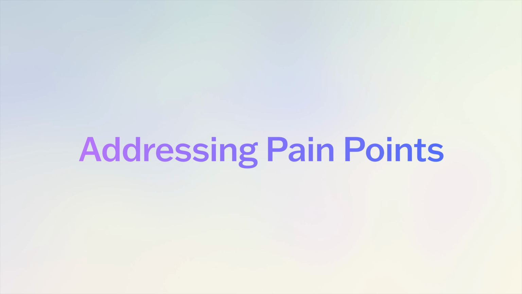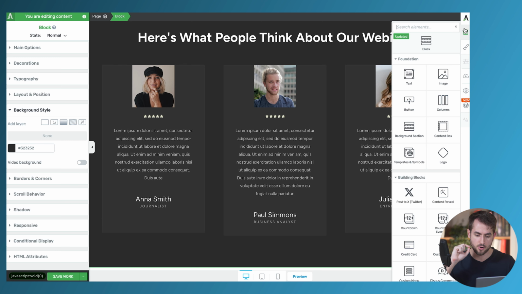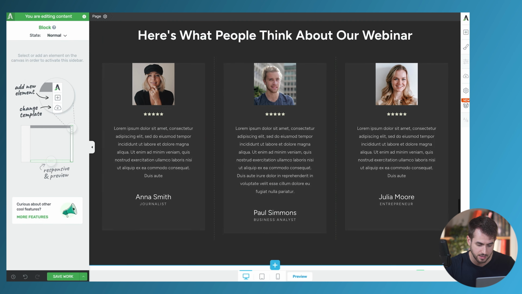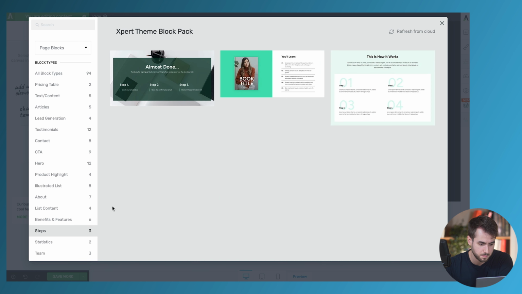At this point, we can probably, again, up the stakes and really focus on their pain points again. So let's try to find another block here that allows us to illustrate that we understand what our visitors are feeling and what they're going through. So in this case, maybe let's do steps.